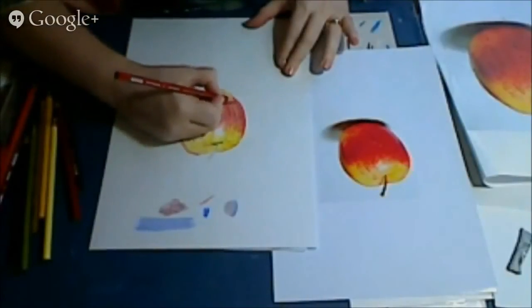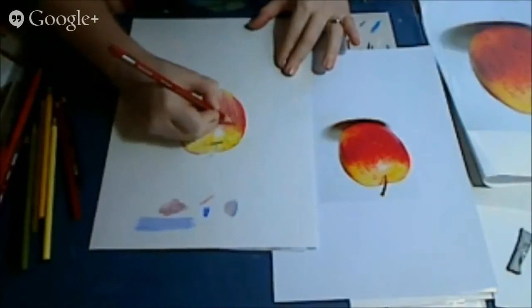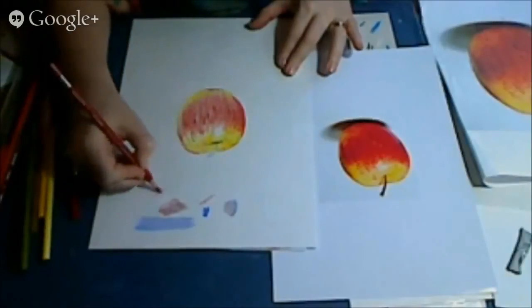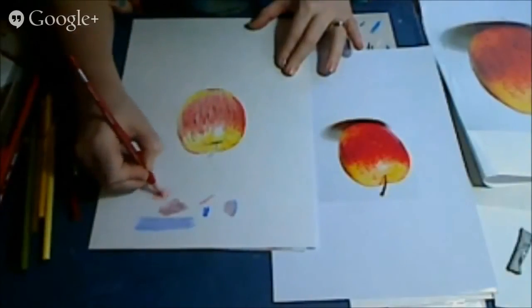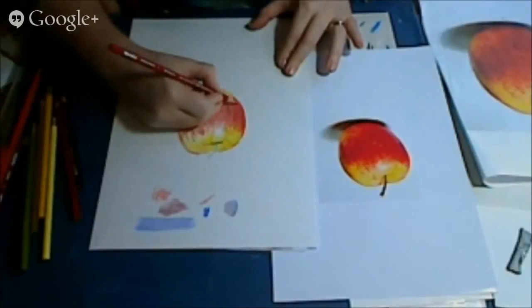Now I'm beginning to burnish. So I'm beginning to really build up. And I love burnishing in little circles as well. So I'm using what I call circling. Circling is when you go like that. Are you burnishing hard or burnishing lightly? Medium now. So I'm building up the pressure.